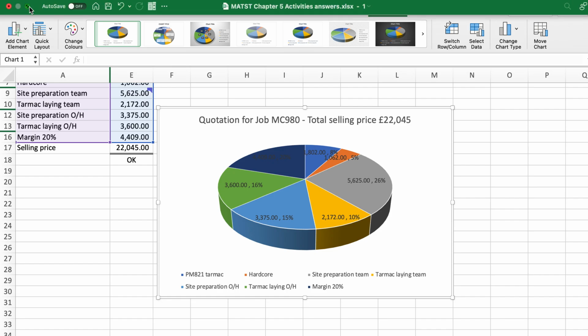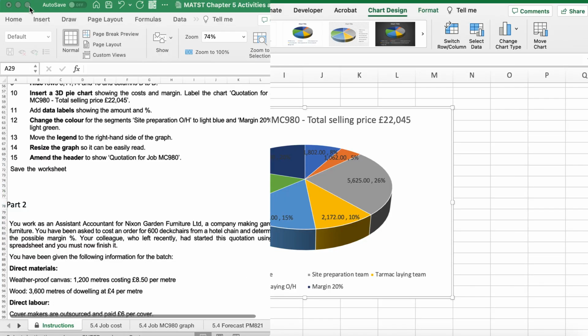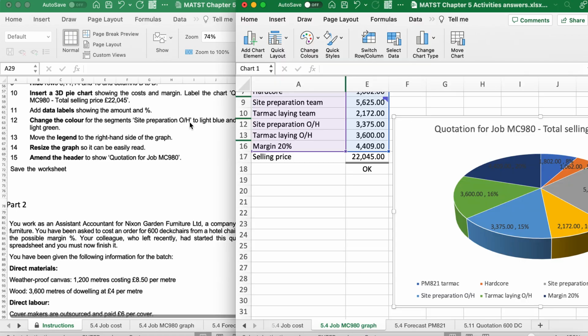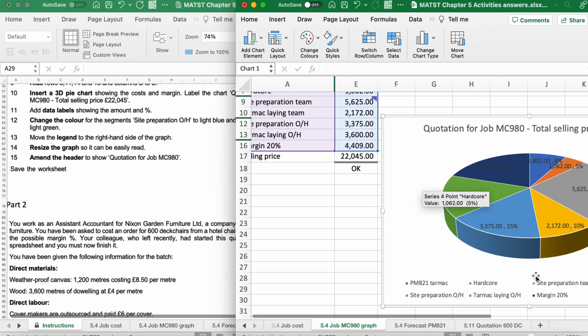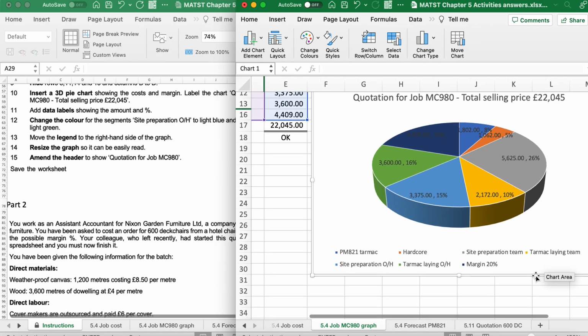Just check it is site preparation. Site preparation to a light blue. So, site preparation 3375. This one here.